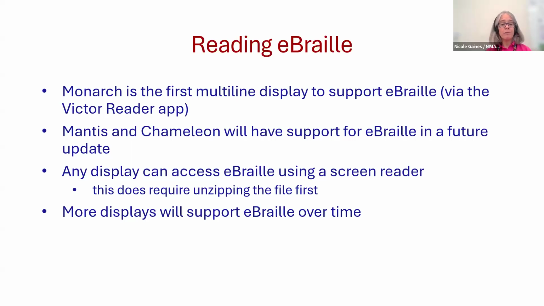It does that using the Victor Reader app, APH's technology partner for the reader and actually for all of the software that is on the Monarch is Humanware. We've worked with them on that. And then Humanware actually in turn has relied really heavily on Dolphin to work on that eBraille support for the Victor Reader. So it's really been a group effort to get that underway. Other devices that will soon have eBraille support are the Mantis and Chameleon. Those are single line refreshable displays.